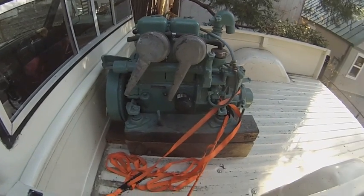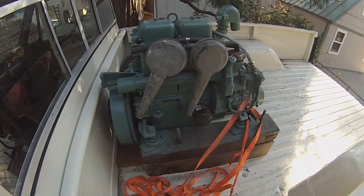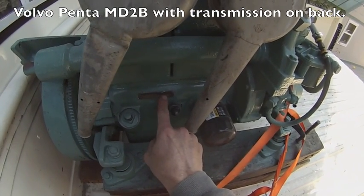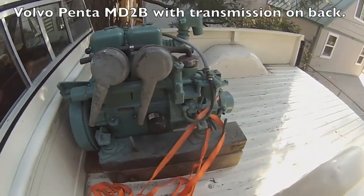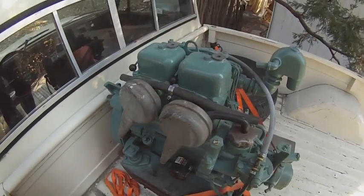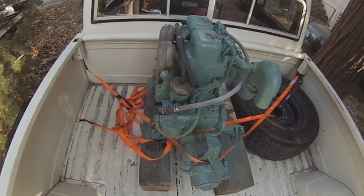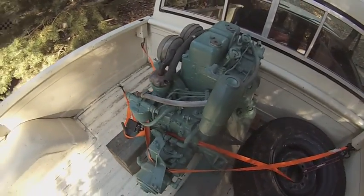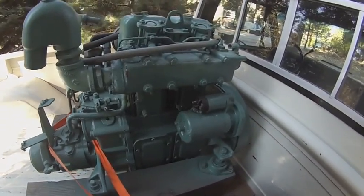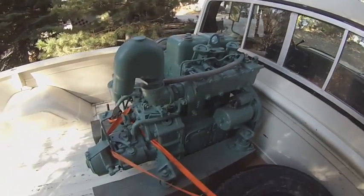And now for my pride and joy — I got this off Craigslist for a thousand bucks. I don't know if it runs or if it's in great condition; I'll have to find out. It's a Volvo Penta MD 2B, two cylinders, diesel — a super simple engine. The story I was told was that it was going to be used in a boat somebody was building. They spent 10 or 15 years building the boat and didn't live long enough to complete it, so it was never used. It supposedly has very low hours on it — now that might just be a story, but I'm going to find out and I'll let you know.